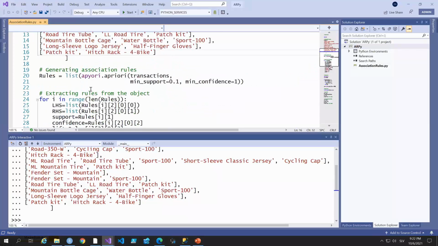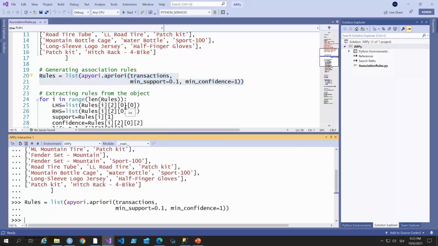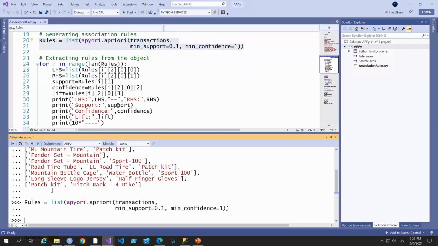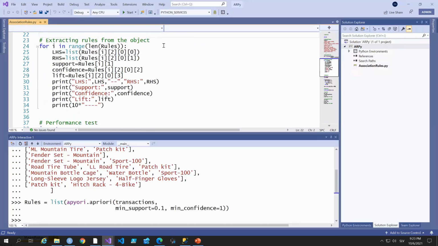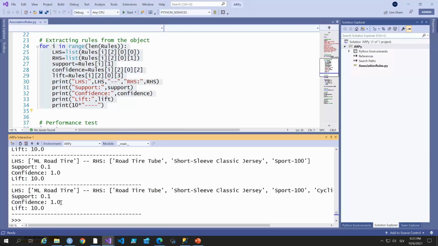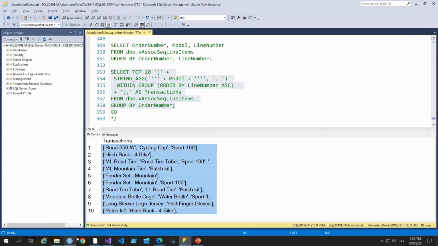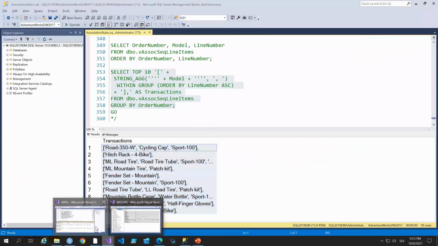And now I can use the apriori algorithm from the apriori library to create rules. And then I can extract rules, and immediately I need to use loops. And let's extract the rules. Now here are the rules: left-hand side, right-hand side, and so on. Support, confidence, lift. And I'm working only with a couple of rows. How many rows? 10 input transactions, so really not very useful.